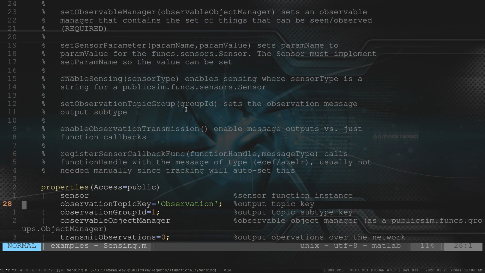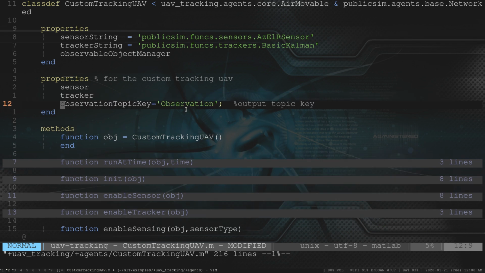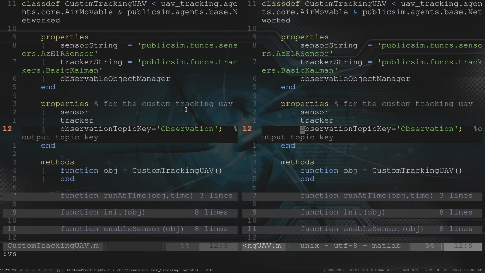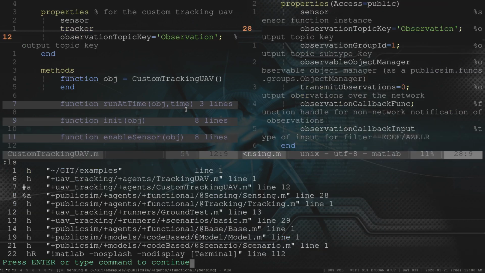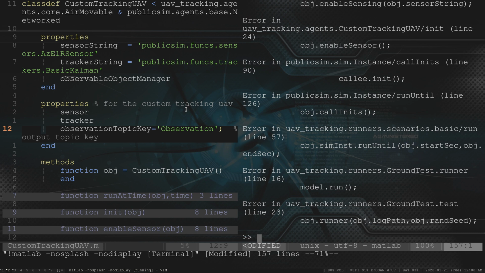So let's take it with us. Okay. And I guess let's do it again. So here we are. Oh. We want the one that looks like nasty. It's 22. Unrecognized property, class, or field. Custom observation key. Oh, yeah. Because I haven't run it again yet.